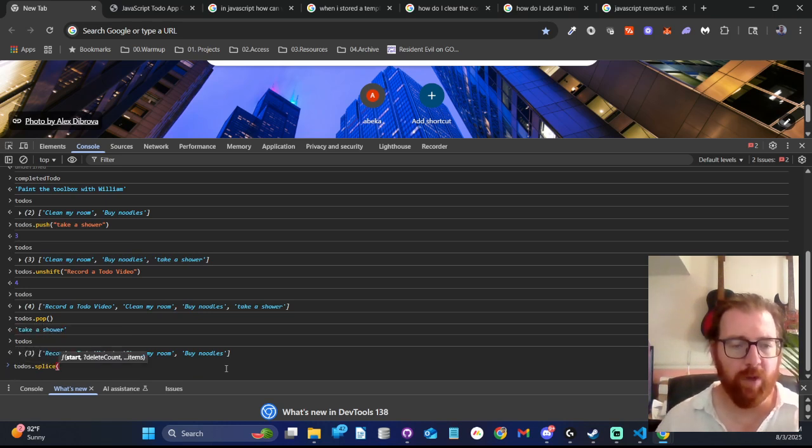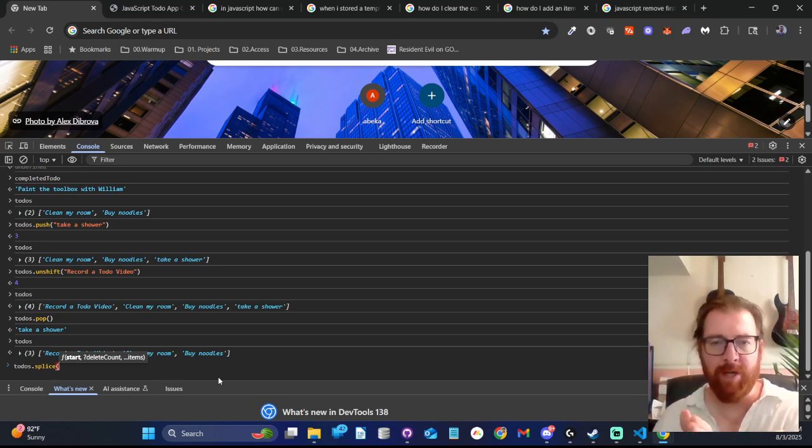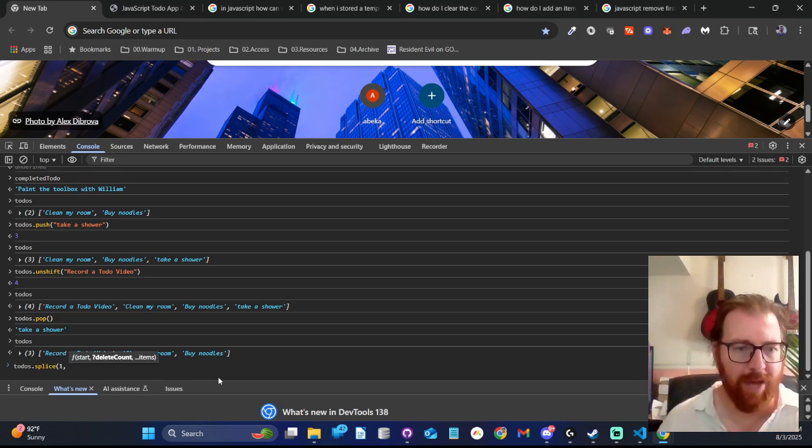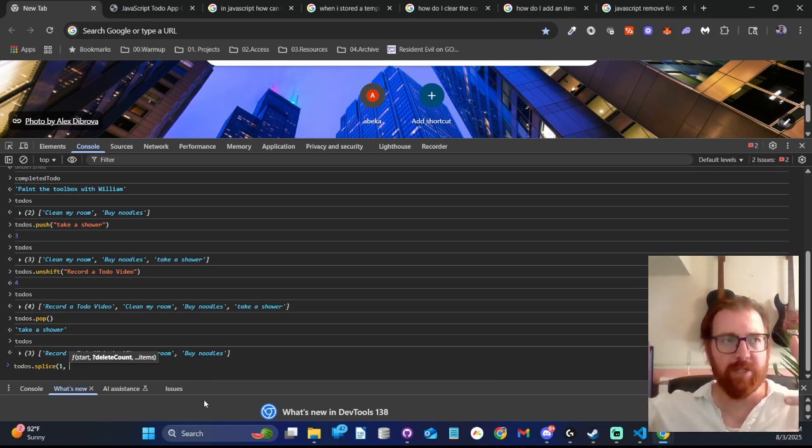And the thing is, we've got a start. So this is going to take two parameters. It's first going to take a start index. And because it's the second item in the array, it's going to be index 1. So say index 1. And then we have a delete count. So we could remove lots of stuff from this section if we wanted to, not just one frame. Think about cutting a strip of film. We could take out a number of frames out of that film. And so we're going to use splice to take it out.